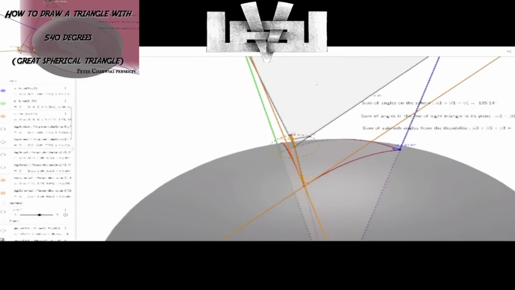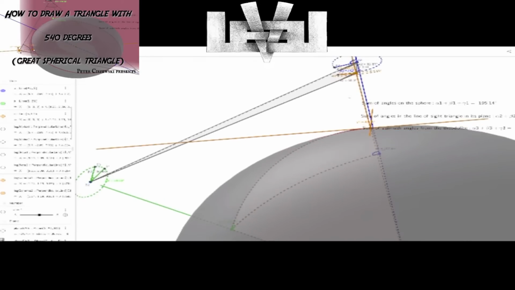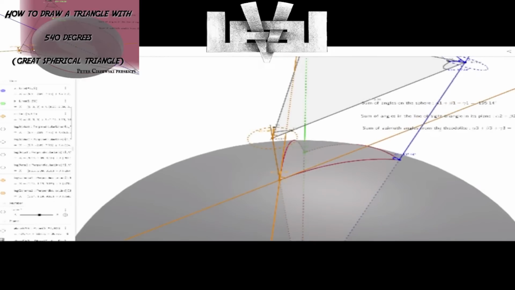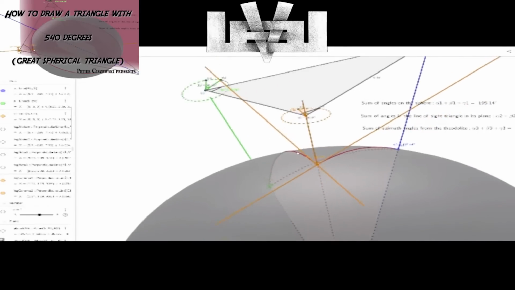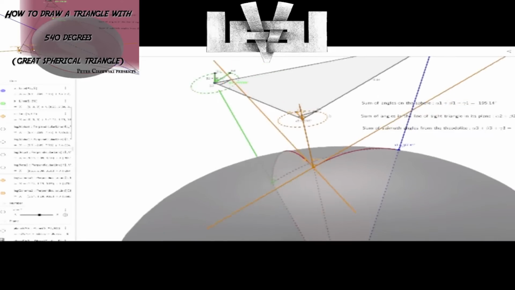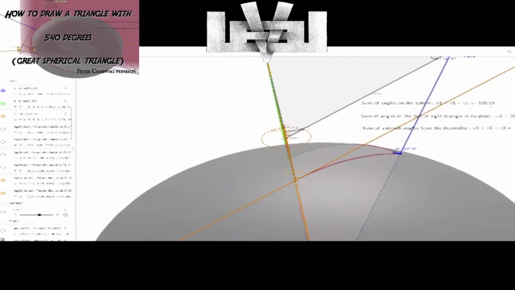However, when we project those angles onto the horizontal plane for every theodolite station, we then get the azimuth angles, and they add up to exactly the same number as the spherical triangle on the surface. Welcome to the globe. This is how you would, in reality, measure the actual spherical excess by measuring those azimuth angles, and they would not add up to 180. They would be more. What's the spherical excess then? Here it is, 15.14 degrees.